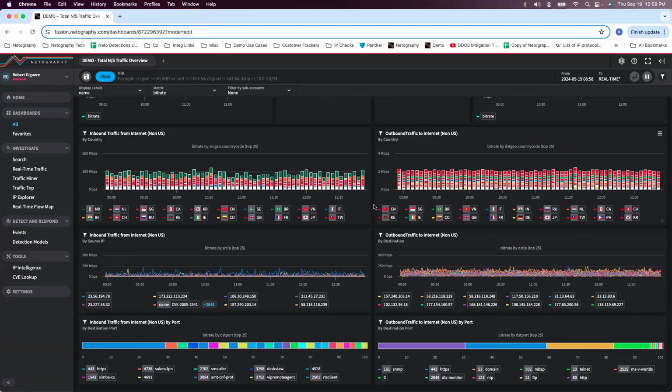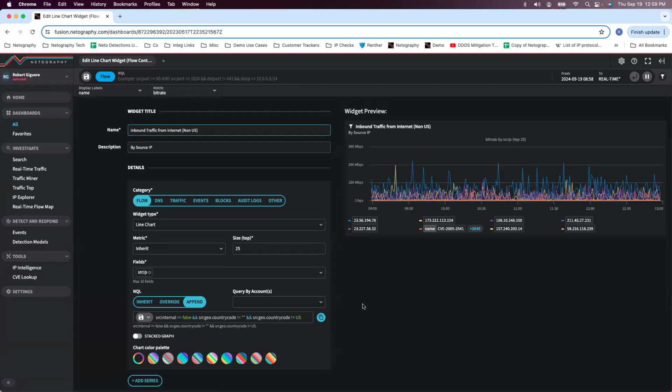I'm going to do it by IP address. Okay. Well, we might have been able to put that in the same widget, but that's going to look a little messy. So we're doing the same thing here. We're just changing the metrics we want to see. And you'll see when I click in here, a lot of the same things.